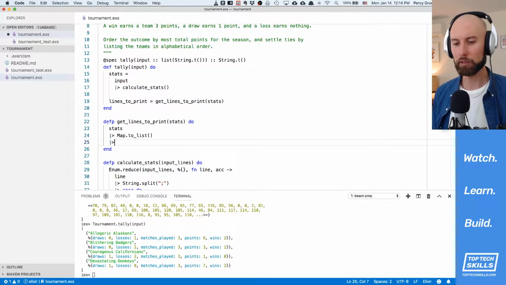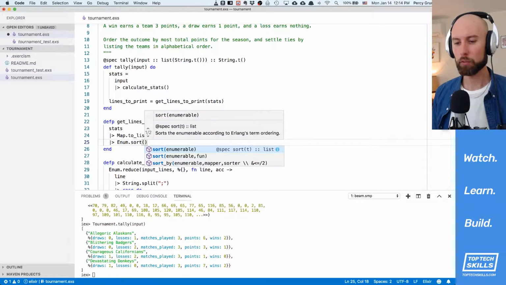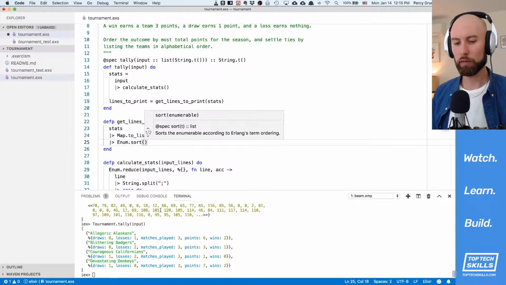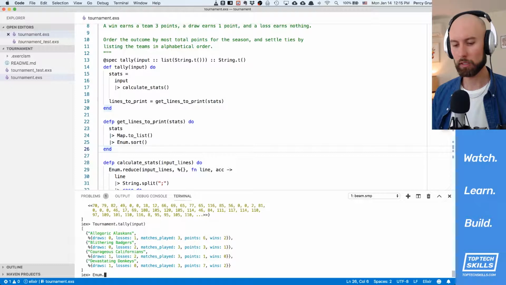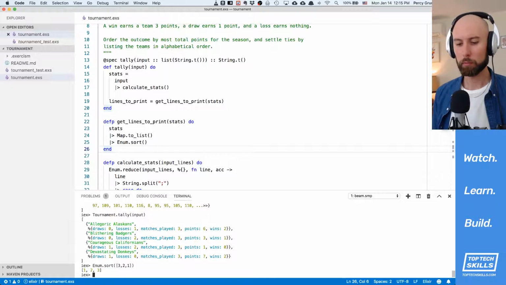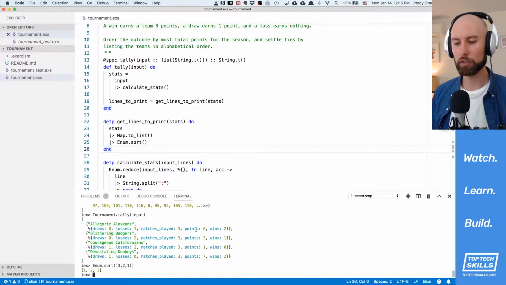So now that we have a list, what we need to do is use our Enum.sort function on the enumerable. And because we have a fairly complex list, it's not just a simple thing. If I jump down in here, Enum.sort, and I do a list of 3, 2, 1, that's going to be really easy to sort. But if you have a complex list like we've got here, it's not going to know what to sort by. It's not going to know that we want to sort by the points key. So instead of sort, what we're going to use is sort by.